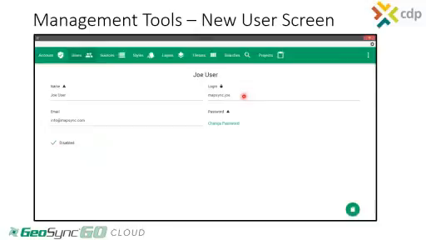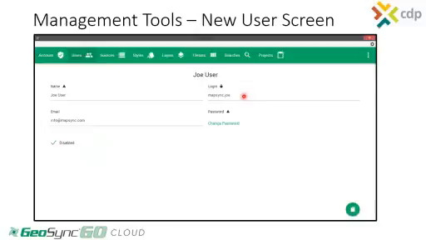Now, you need to be cautious on creating those logins. You want the users to identify not only the username but your organization. You can't reuse a user login.